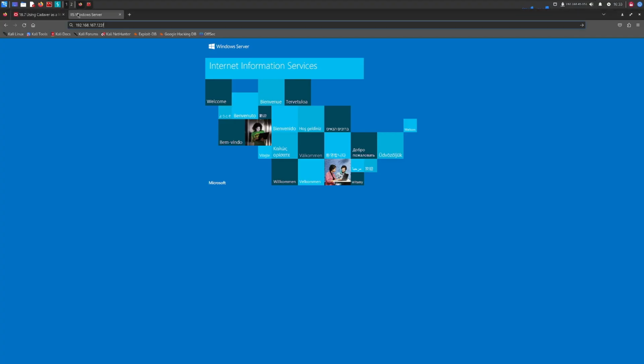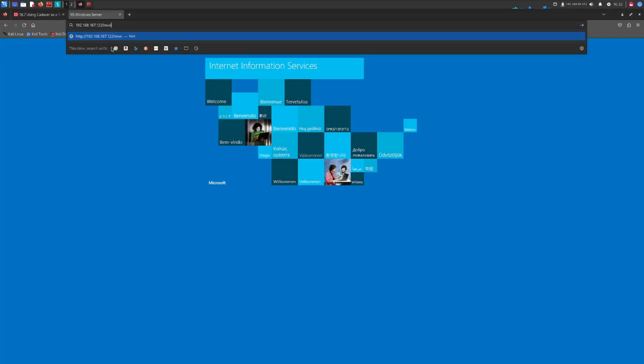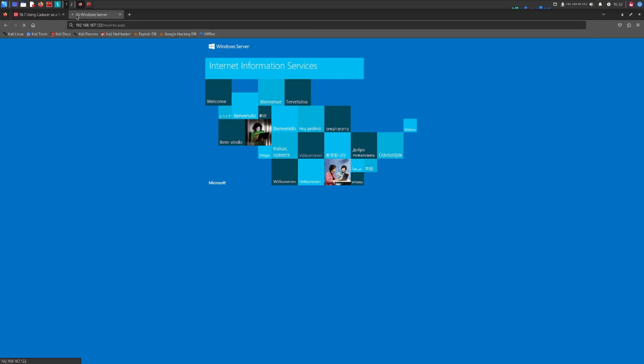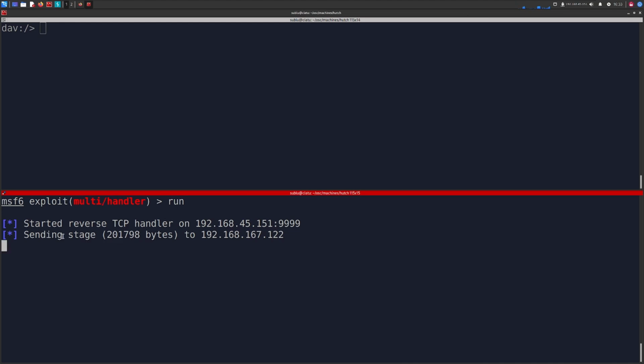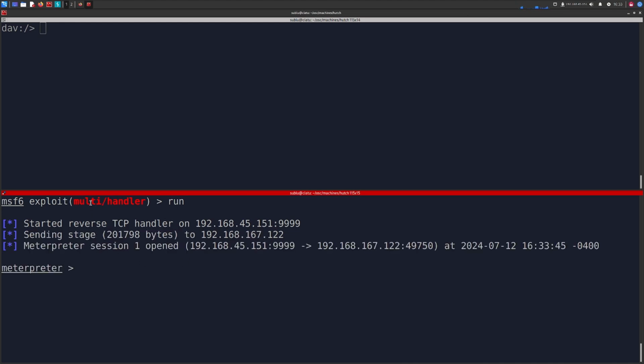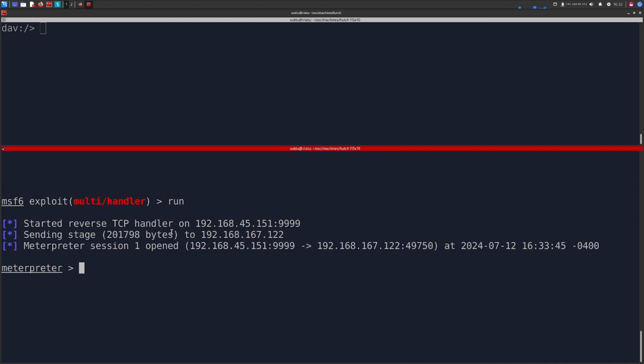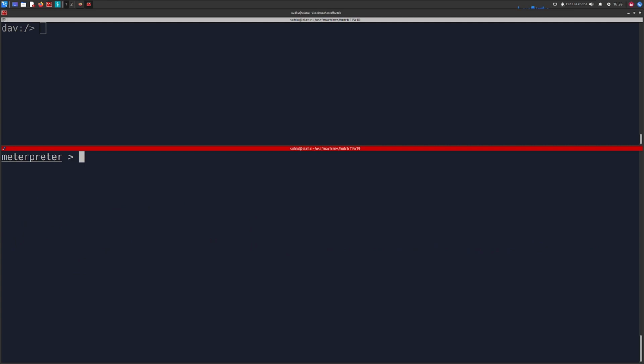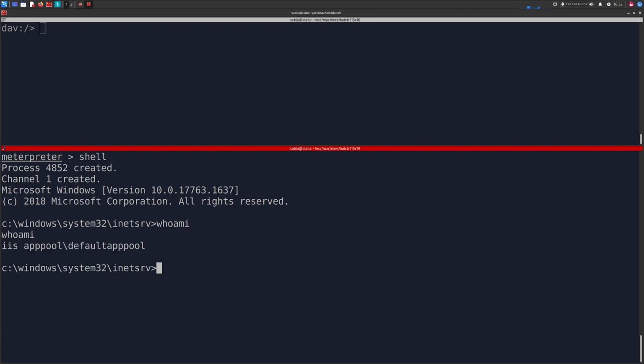And we can go ahead and hit reverse.aspx, send it through, we see it hanging, and we get a stage right here, and we have a shell in the box. Awesome. So what we can do from here is let's do shell. Let's see, who am I? And we are the IIS apppool user.